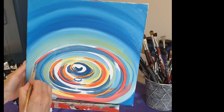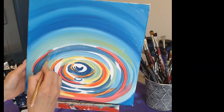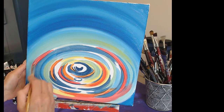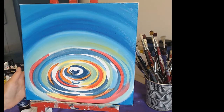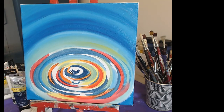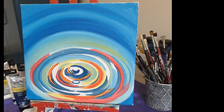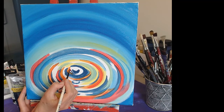A little bit right on my outer edge. I can leave that off there then. Okay, back to my small brush. I want to go back in here now. I'm going to put some of the red in there too, with my orange.